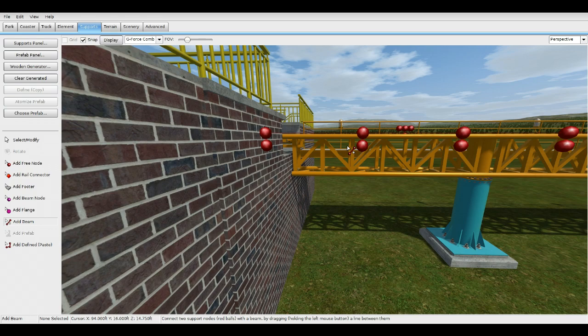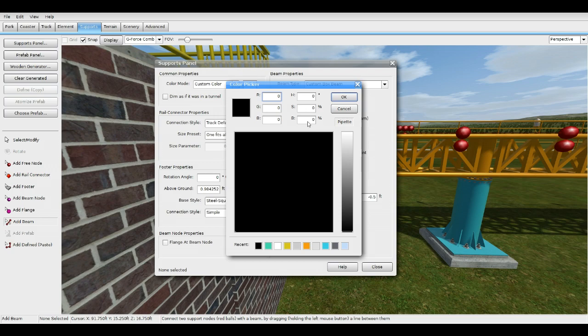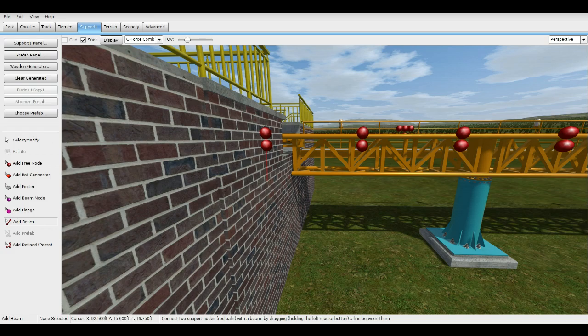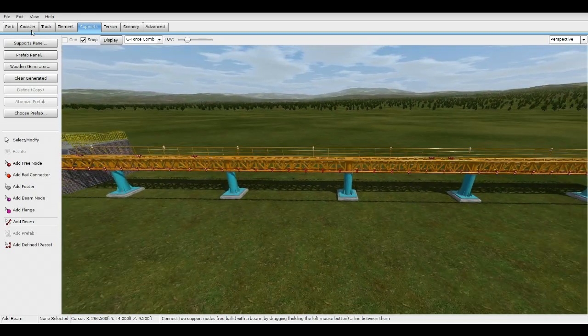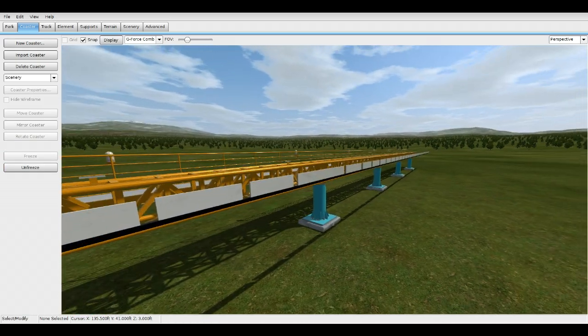So next step, we're going to add this bottom one. So go to add beam, support panel, custom color, black, or the color of the track, doesn't matter. And make these both 0.2, 0.2. Go to make this horizontal beam, rotation angle off, and make this 0. Actually, make these both 0.5 positive. Okay, now make sure you add it from this node right here, on the end. And we're doing the bottom one now, and all the way over to this end. And when we freeze it, check this out, ready? There we go. So we have our fins.